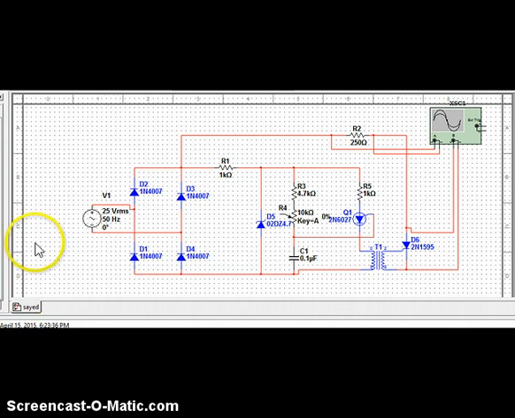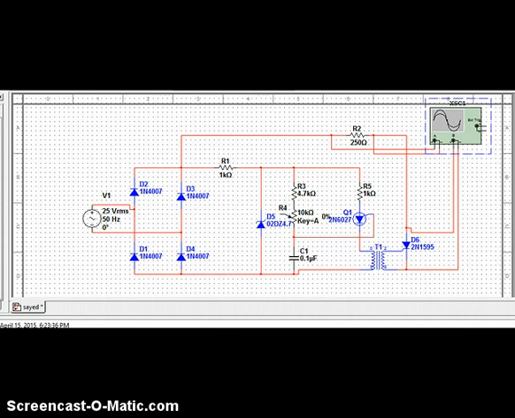Here we have used a 25 volt AC supply to the bridge circuit and a 1 kilo ohm resistor is connected here. Zener diode is connected across the bridge circuit to limit the voltage, and it will clip at 18 volts. And one DRB resistor, that is a variable resistor, is connected in series with the capacitor, and when SCR is connected across the circuit, the cathode of the SCR is connected to the pulse transformer, and the anode of the SCR is connected to the 1 kilo ohm.